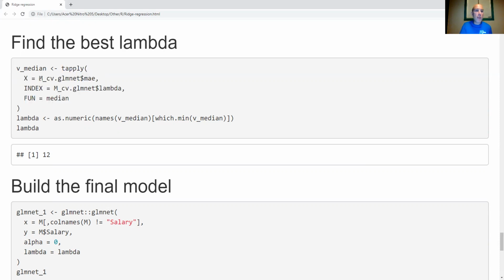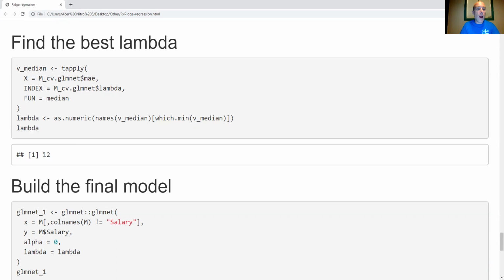For each lambda value, I grab the mean absolute error and then take the median. So it's the median of 100 different numbers, one from each of the cross-validation iterations. Then I use which.min to find the smallest, and I just go ahead and grab it.